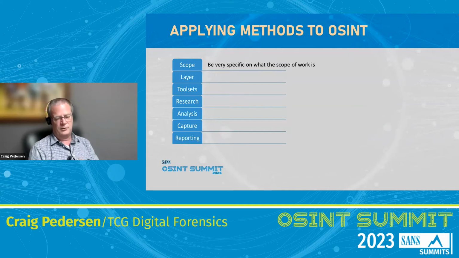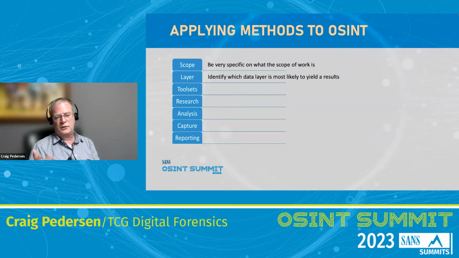So taking the scope of work from your client is always going to be pivotal to what you're going to do next. What do you want? What are the expected outcomes, and how should I deliver them? If I don't have an accurate scope, well, it's not possible for me to deliver on the expectation.